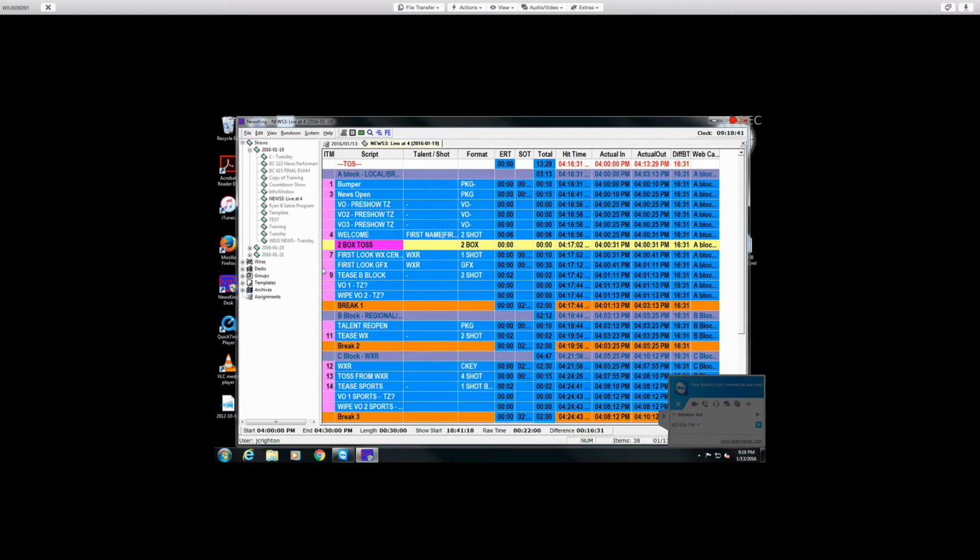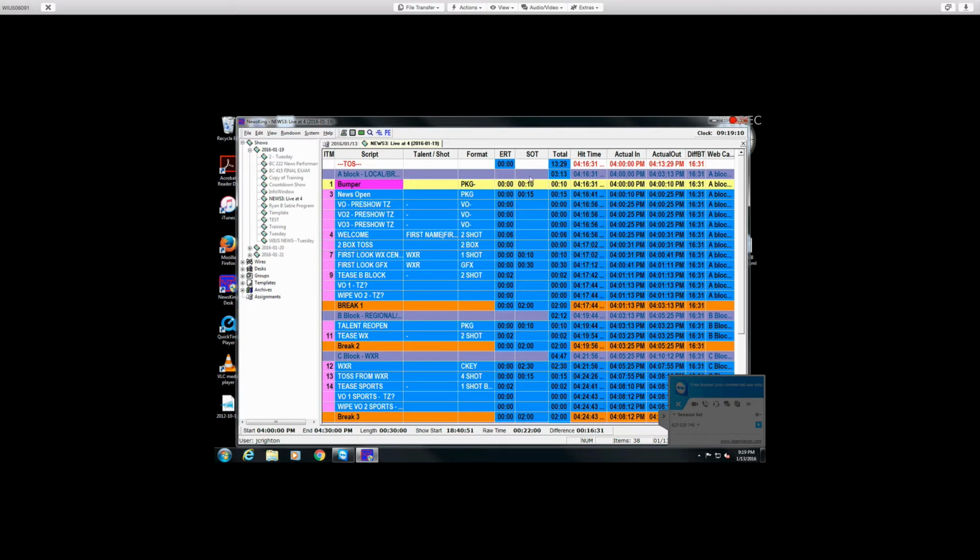Okay, so moving on, now that you're in the correct format, we're going to learn how to add a story. As you see, this is the template. We have all the different elements of the show right here. We have the bumper, which is the beginning of the show. That's the pre-produced video that says you're watching a production by the Department of Broadcasting and Journalism, etc. It's about 10 seconds long or so. That's what this indicates right here.